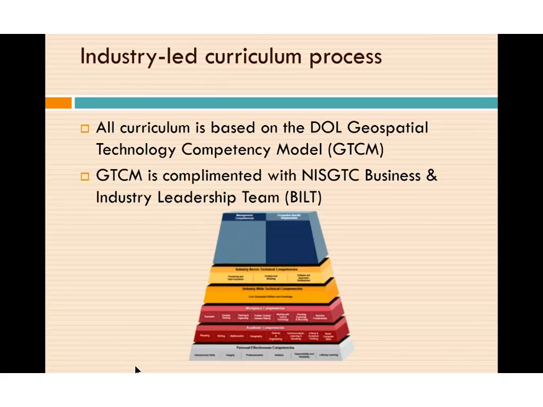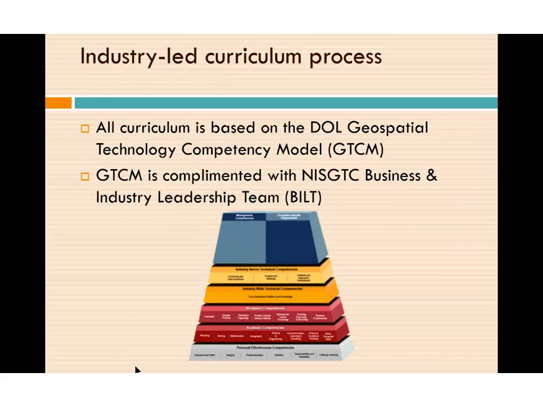Several employers that were in this national GTCM panel we put together mentioned that. And I'll show you where it's actually built down in here into one of the core competencies. So if you can look at this, it talks about personal effectiveness competencies, academic competencies, and workplace competencies. Every one of the 22 industries that have these curriculum models, these competency models, they're all the same. Then at tier four, you have what they call industry-wide technical competencies. So these are competencies that industry said everybody in this field should have. Doesn't matter if you're a technician or if you're an expert advanced scientist, you should all have this.